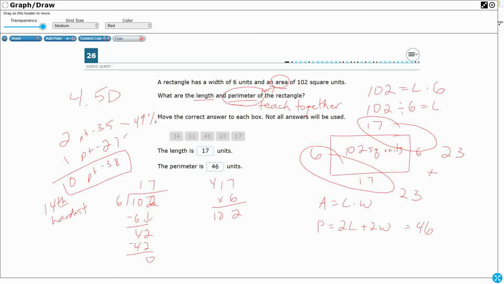And then we also need to give them the perimeter and the length and have them find the width, or the area and the length and have them find the width. So give them the whole and then the part and have them find the other part. Sometimes we always just say, well, here's your length and here's your width. Now let's find area, let's find perimeter. That's a pretty straightforward calculation. What if we give them the length and then the area? Now I've got to think using inverse operations. I'm going to divide to find what that missing length is. That's the more challenging, and that's what our instruction needs to look like.